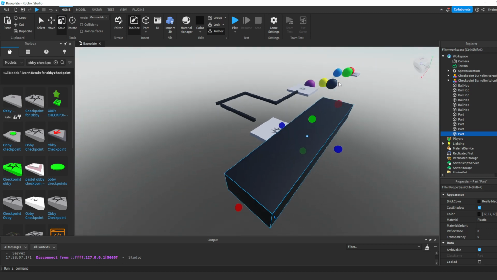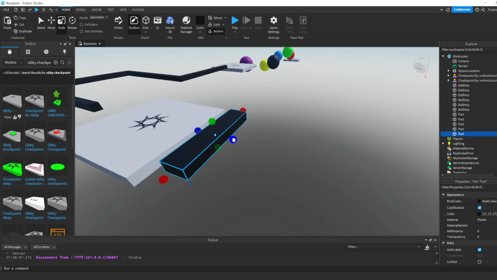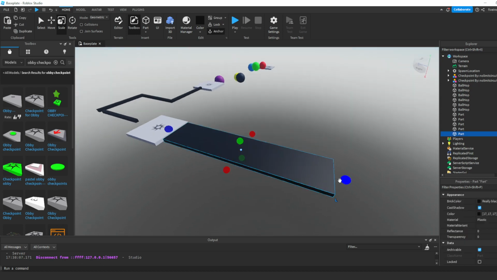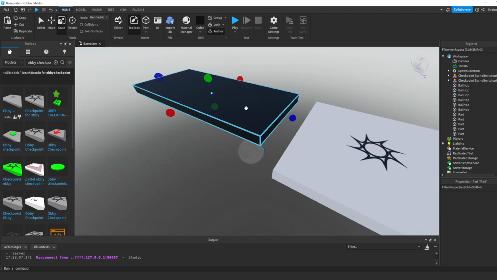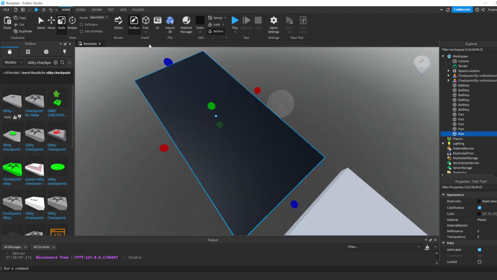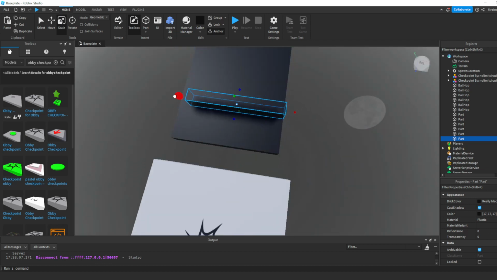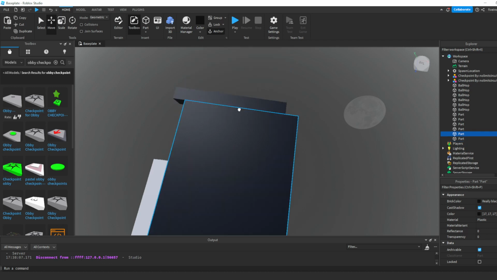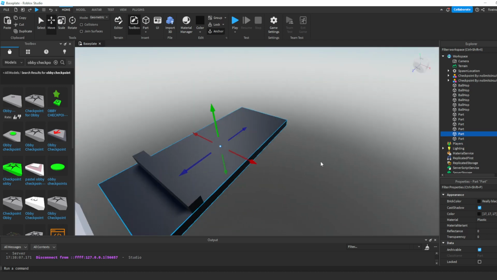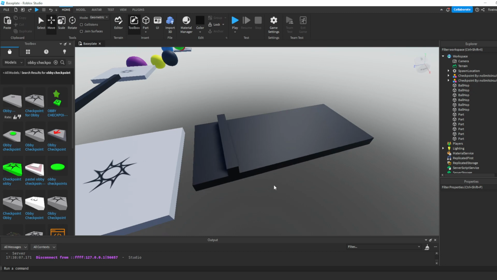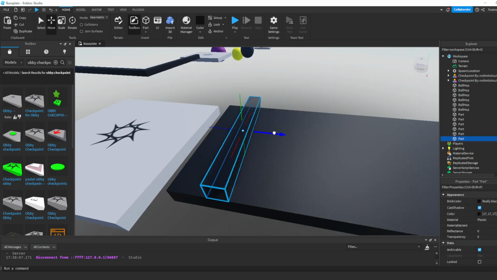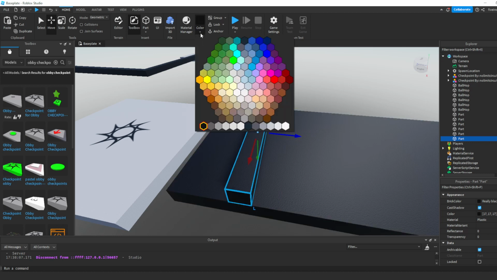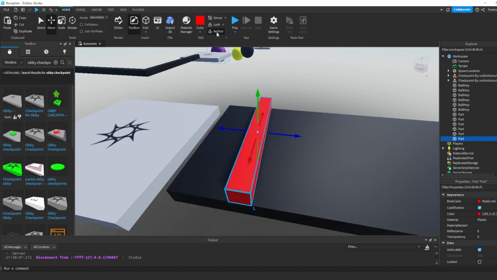We did that for the ball hop because we wanted it to scale all the way around. But this time we just want to make it a pretty long platform. Okay, that's fine. And next, we can go ahead and click parts, scale that down, and position it by dragging it or using your move and arrows, right? Oops, sorry. And if you make a mistake, you can always press Control then Z, and that will undo it. All right, so you can move this around. Okay, and then I'm going to change the color to be red, and again, make sure it's anchored.